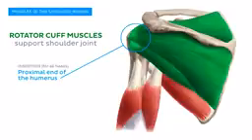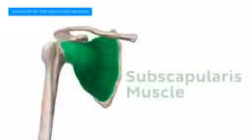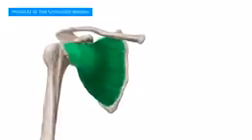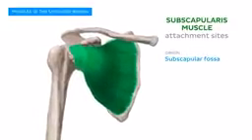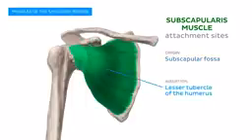From an anterior perspective, we have just one rotator cuff muscle to consider, and that is the subscapularis muscle. As its name suggests, the subscapularis muscle has its origin across the entirety of the subscapular fossa of the scapula. As you can see in the illustration, the large belly of the subscapularis tapers off as it reaches its insertion, which is generally located on the lesser tubercle of the humerus.